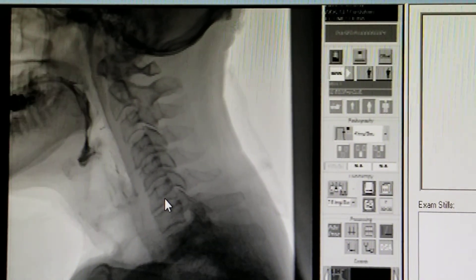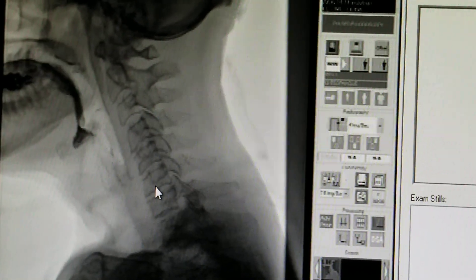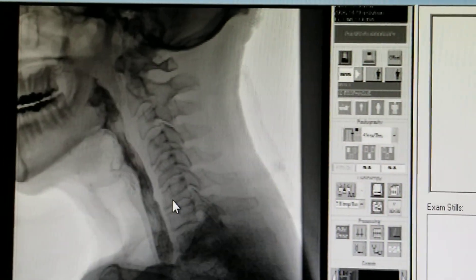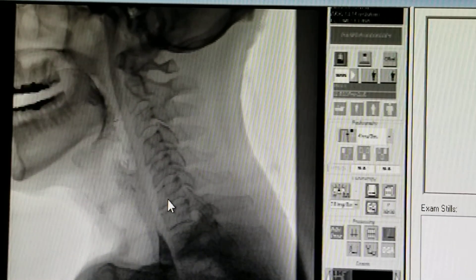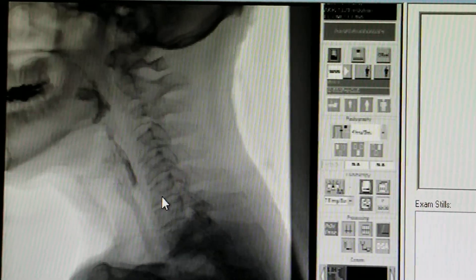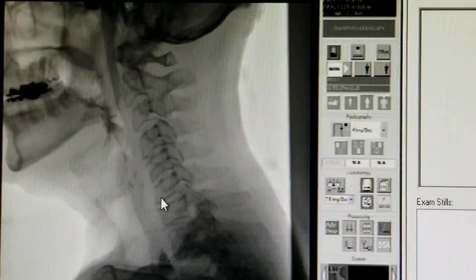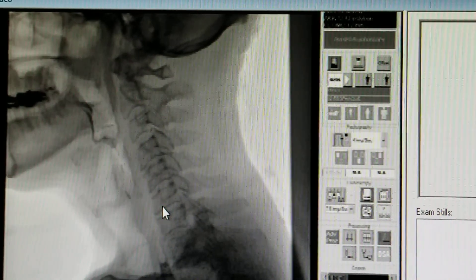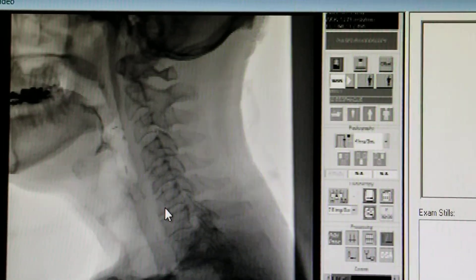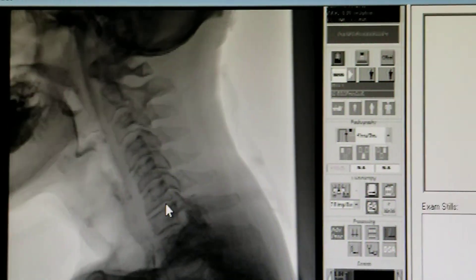I think I swallowed this without liquid and that's tough for me to do. This had that sort of fluid base to it, but you see there is a fair amount of residue that stays behind. You feel it, you hack a little bit, swallow again, clear your throat. We're now at three swallows and it's going to be at least four or five before you fully clear that out.